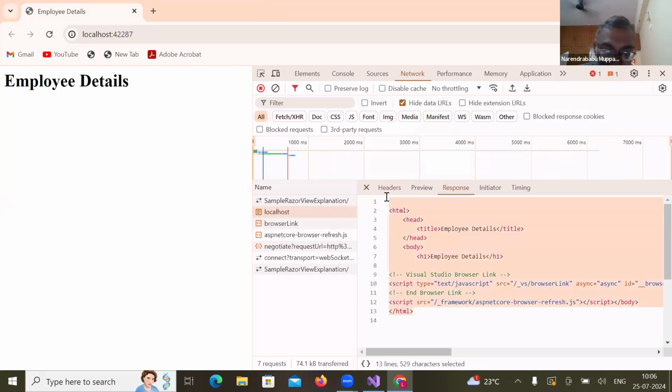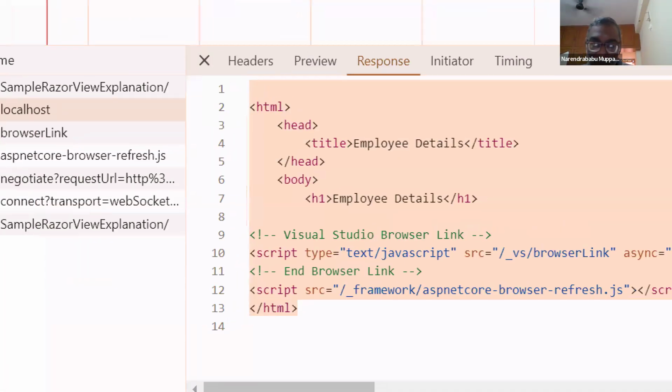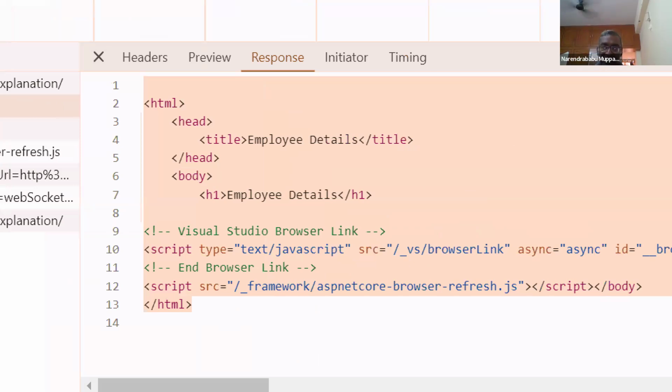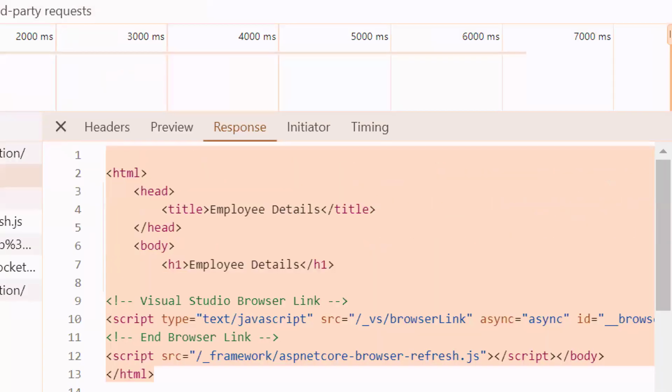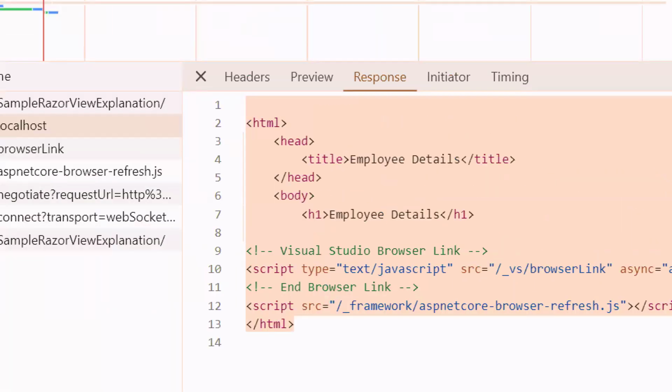Any other thing you got as a response? The code which you wrote in C# is coming here. Coming or not? Hello? It's coming, sir. Where is it coming? No C# code is available in the render.